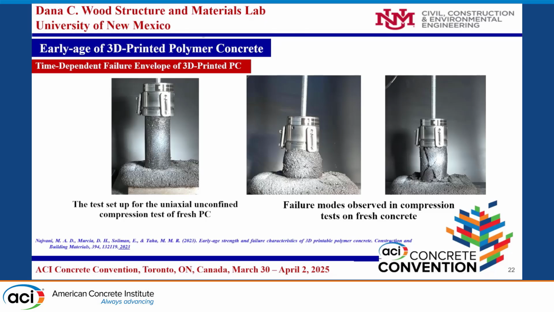So also we tested the elastic modulus increase with time. This was a struggle here, but we managed to get results because the material was still fresh, and polymer concrete is a little bit sticky, so it was a hassle. But you can see here at early ages we have a bulging effect, and at later ages we started having the normal concrete shear failure. And what I mean by later ages is about 60 minutes, 70 minutes, and so on.